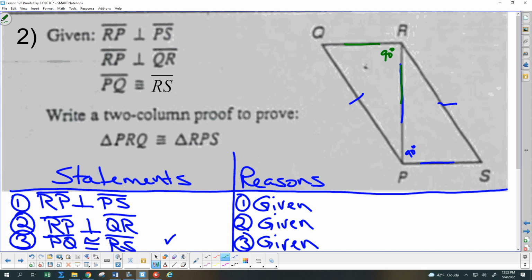Any thoughts yet about what strategy we're going to use for that? We don't have everything marked on there yet, but first off, for those two triangles, if those are 90 degrees, I could say if I need it that I've got right triangles. And if I think about it that way, are the two sides that I marked legs or hypotenuses? Hypotenuse, so maybe I want to use hypotenuse leg. Somebody had a hand up back here. Abby?